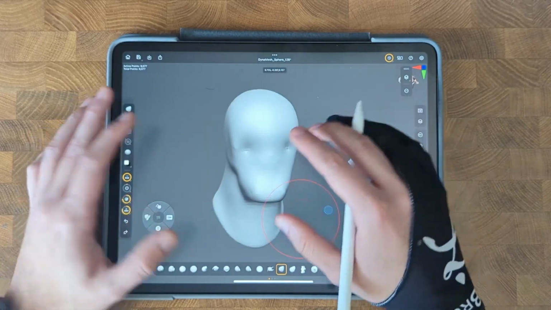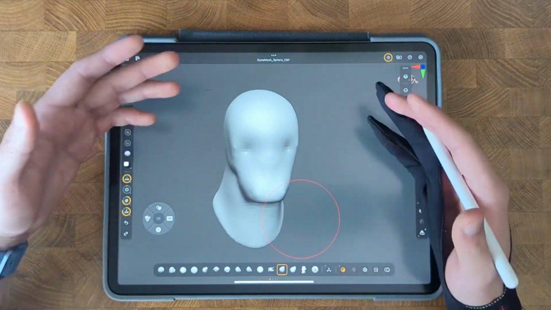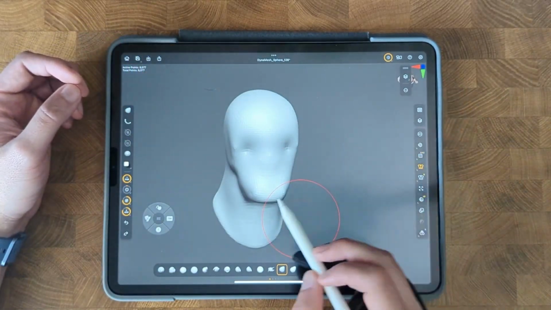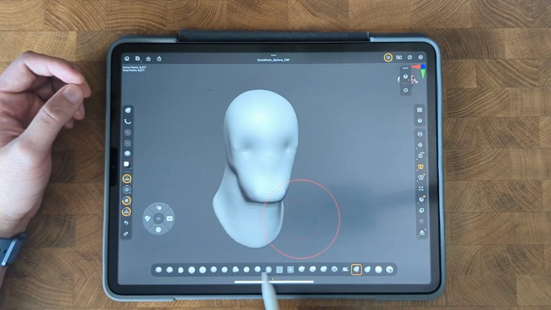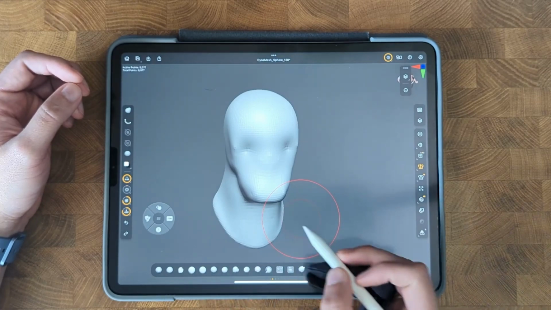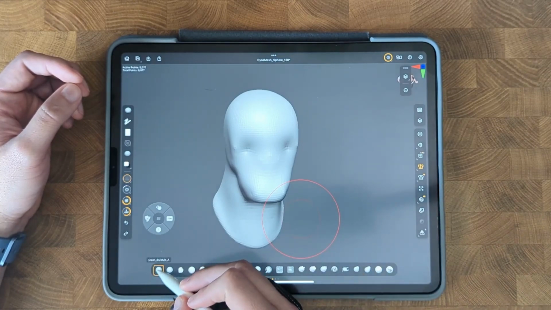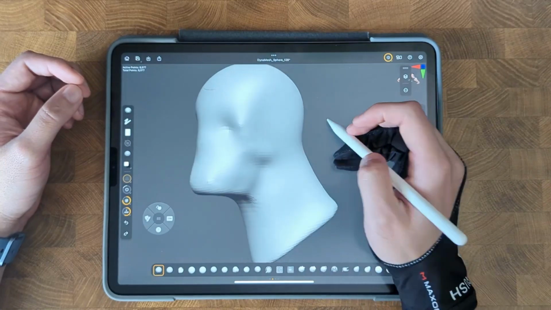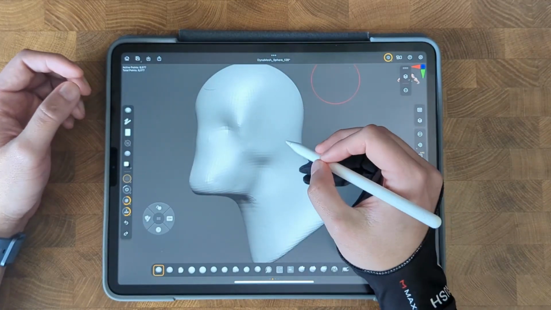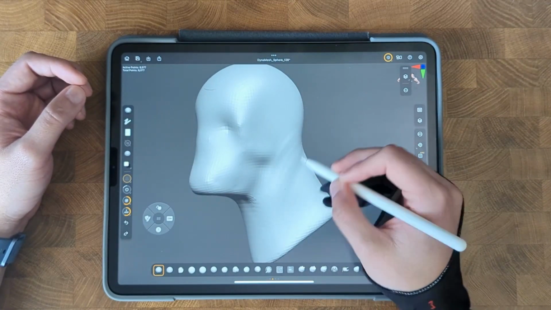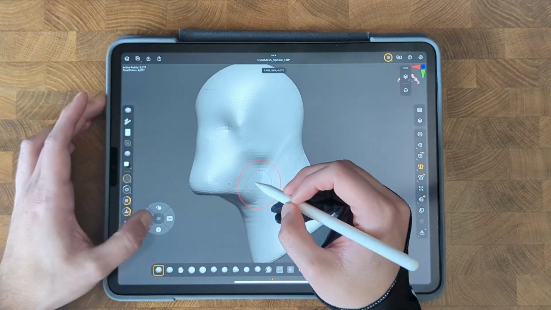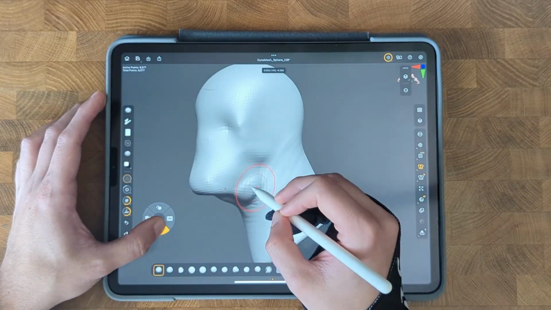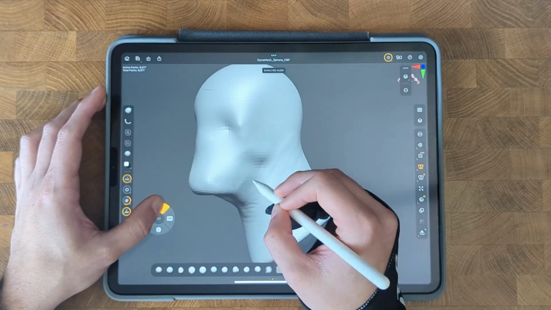All right, so a couple more things before I jump into the other view so that you can see things a little bit better. I'm going to be switching between some of the brushes, not here, but the ones in here. So these are all my custom brushes. Well, not all of them, but most of these brushes are custom. So for instance, I'm going to be using this clay buildup or the clean buildup. It's like the clay buildup brush, but you see it has a smoother transition, doesn't have a strong alpha. And sometimes I prefer to use this one. All right, so that is basically it.